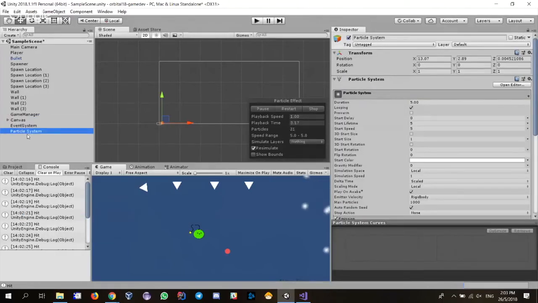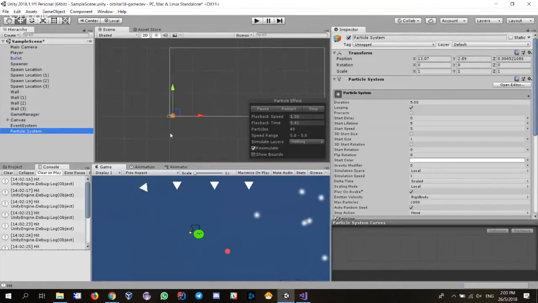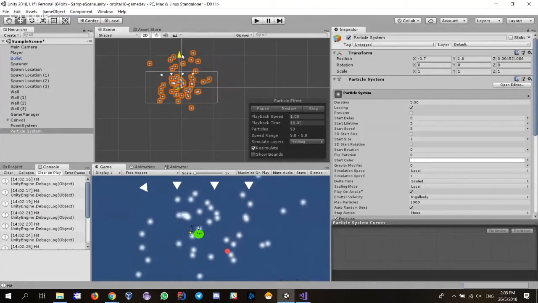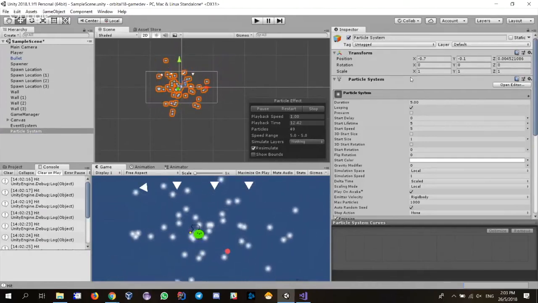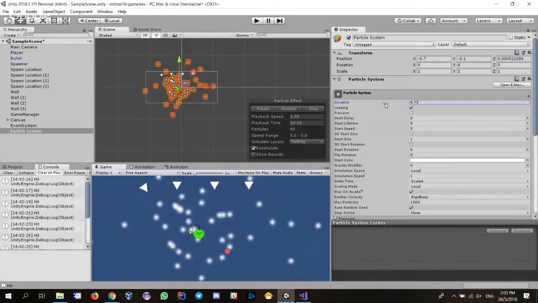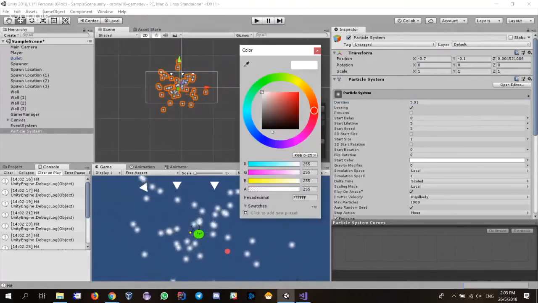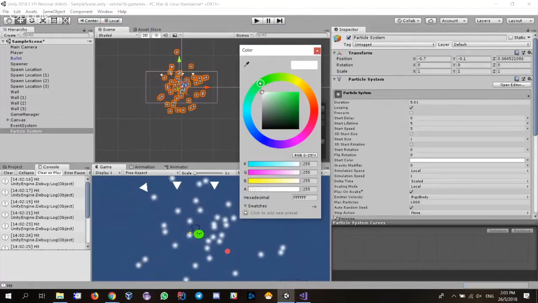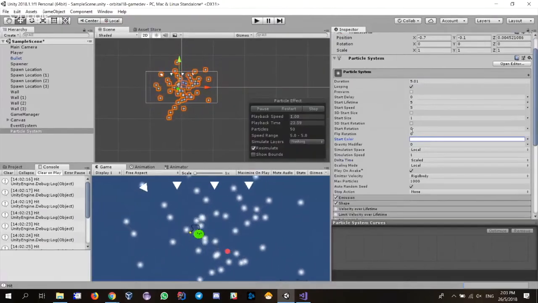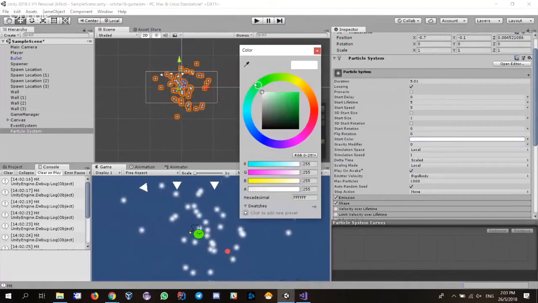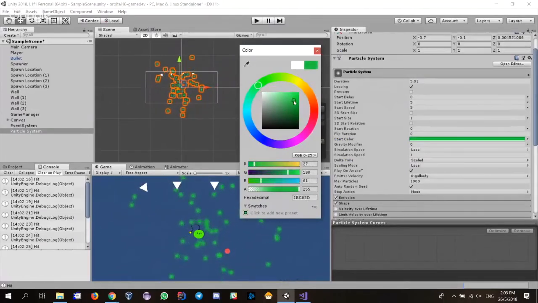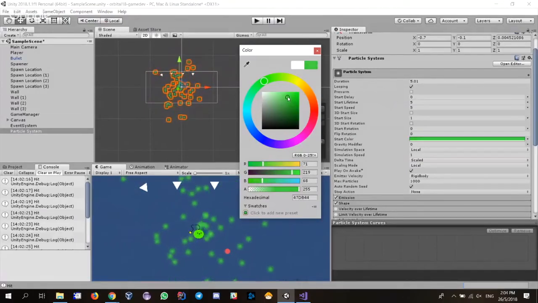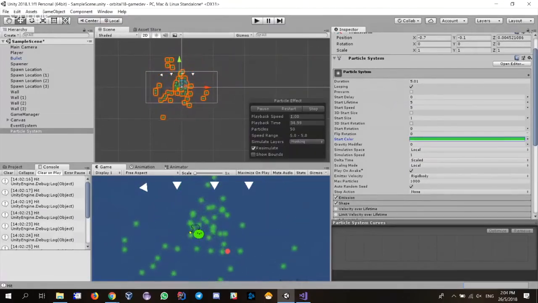Don't put it under the game manager. Whoa, you see this? That's the particle system. Oh, but it's very blur. And my first thing is to set the color to green, right? Because that's the slime thing. Then it doesn't work. Oh. I don't like this effect.